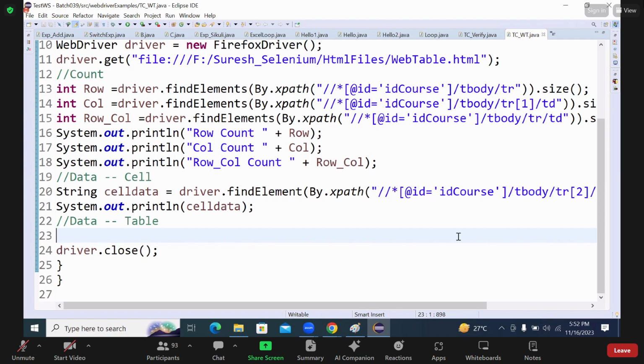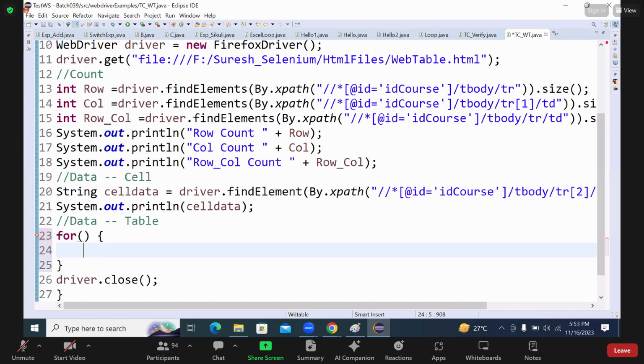For now, as part of the requirement, I'm going to use the for loop. If I'm using the for loop, what is the syntax to be followed?